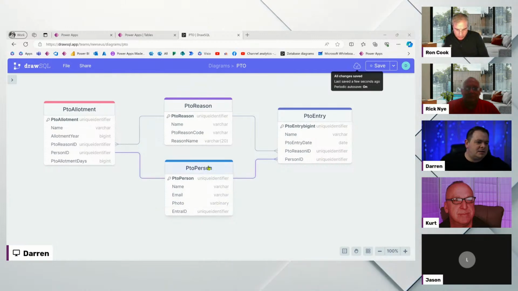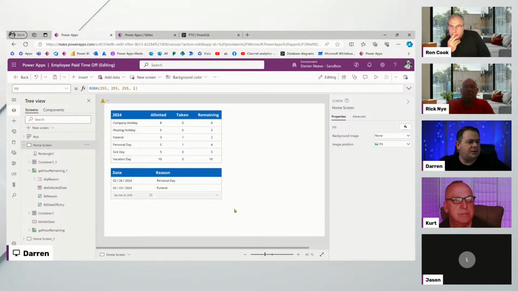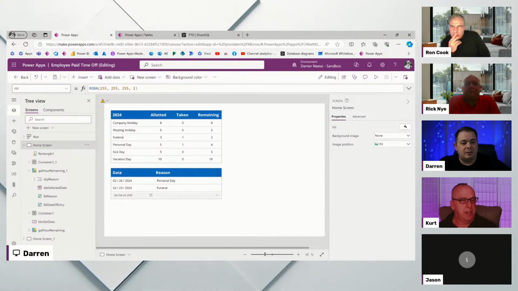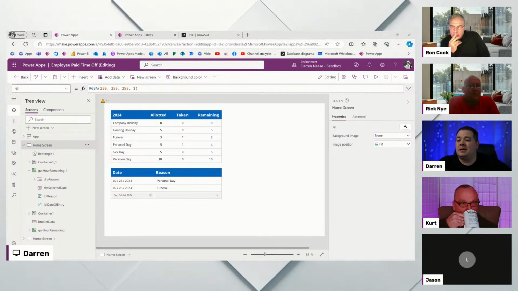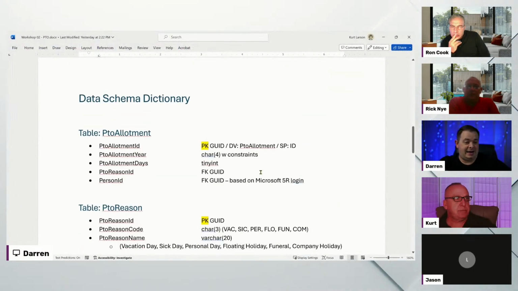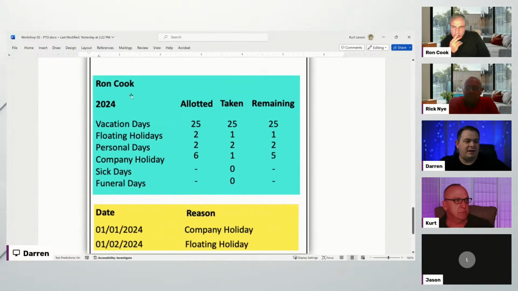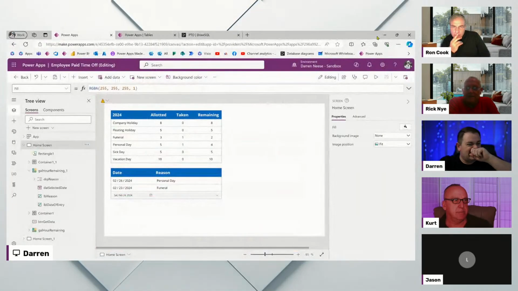All right. So I'd really like to add this table in here, because something that I should have done, and it was actually in the requirements, and I sort of feel bad I didn't bring it in here, but it's very easy to add. Okay, if you look at the screen here, we've got perhaps the employee name there at the top, and we have the year.